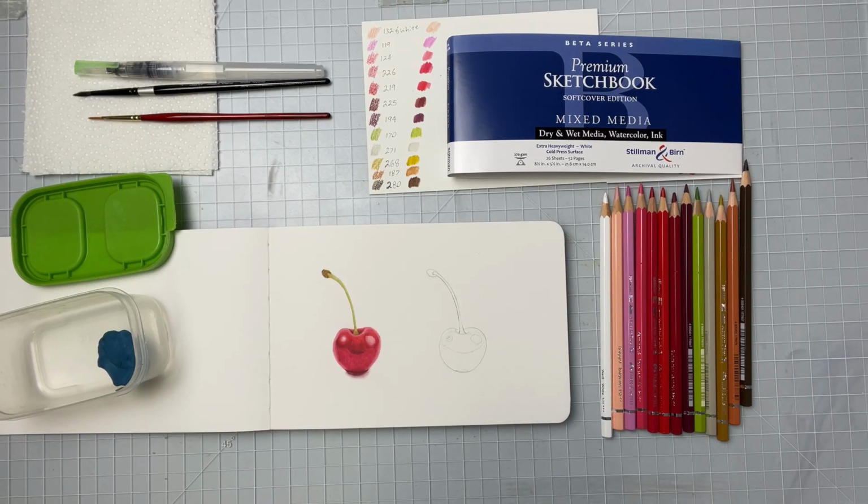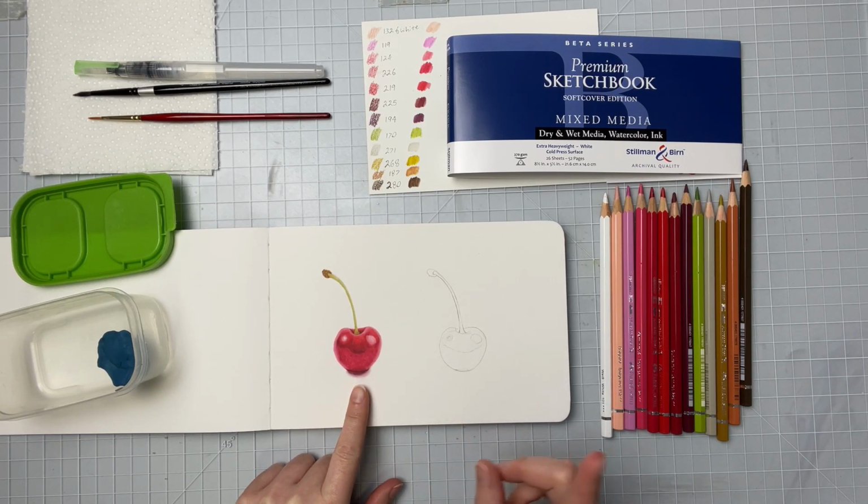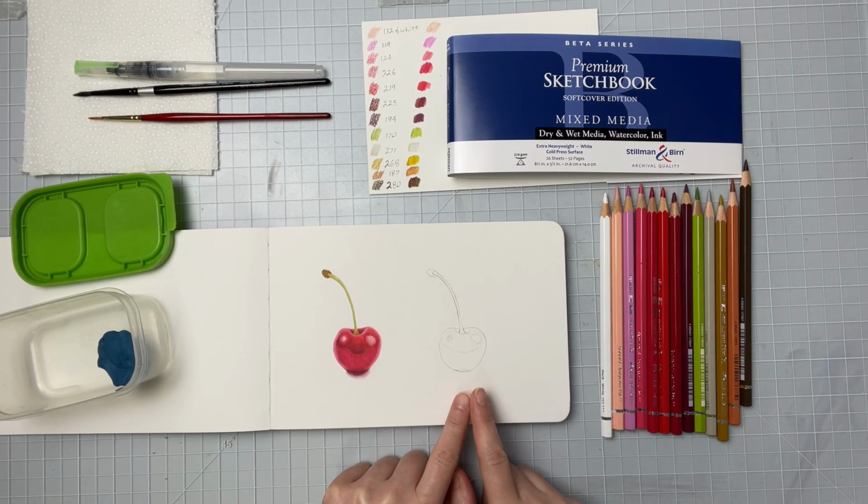So for today we're doing sort of the part 2 of this full real-time tutorial. In the last video we did this cherry with our Polychromos colored pencils. If you want to follow along with that video as well, I will put a card up here that will pop up.